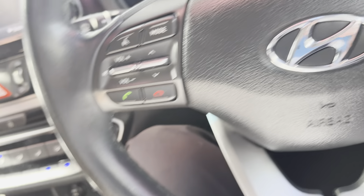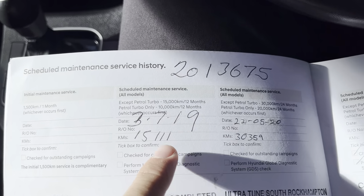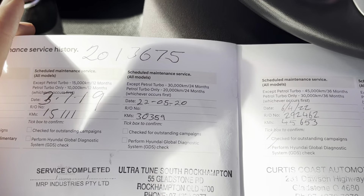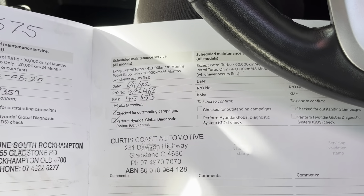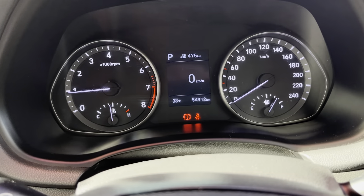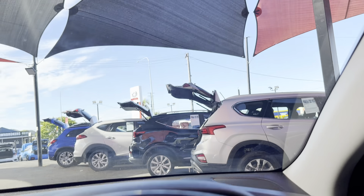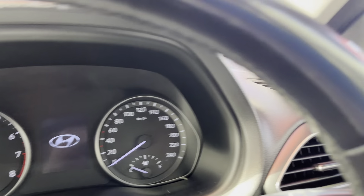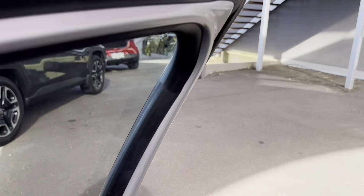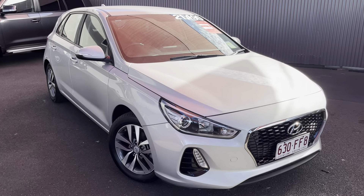As mentioned, it's done 54,000 k's - they didn't get the complimentary service done but that's no issue at all. It got done at 15,000 k's when it was first due, done at 30,000 when that was due, and the 45,000 k service was done as well. So it's actually not due until 61,000 k's - a bit of driving before needing another service. It's all up on your sticker in there too. That will conclude my virtual tour - if you have any questions or if I've missed anything, please don't hesitate to let me know and I'll be happy to go back over that for you.